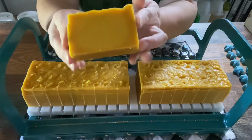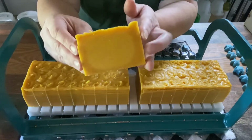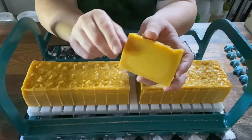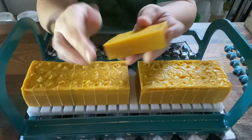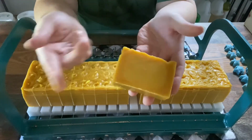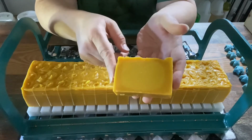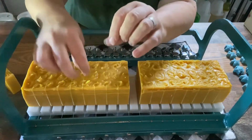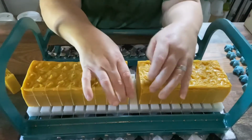It will stay a really bright color, and even though it is an essential oil based soap, which those usually fade pretty quickly, especially the citrus, which fades quite quickly as a scent, the properties will still be there. But with this one, it lasts a really long time. I've had Four Thieves soaps for over a year, and you can still smell the essential oil blend. The natural essential oil blends, you can detect them on your skin after you have washed with them. So that's another reason why I like this one.